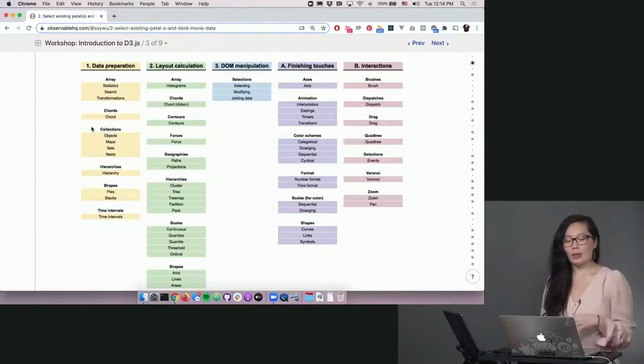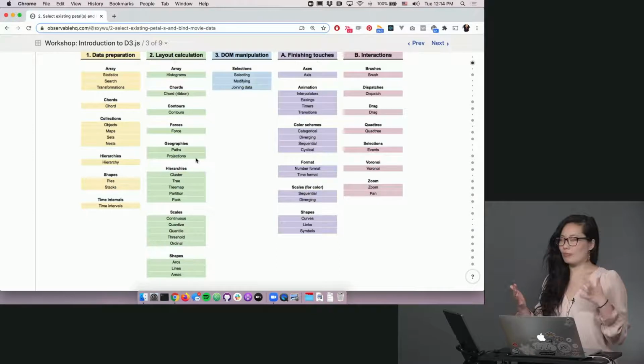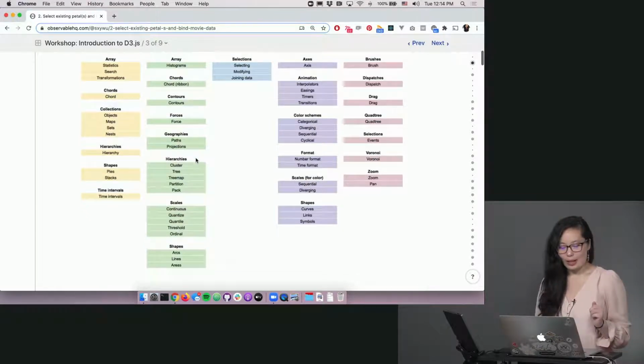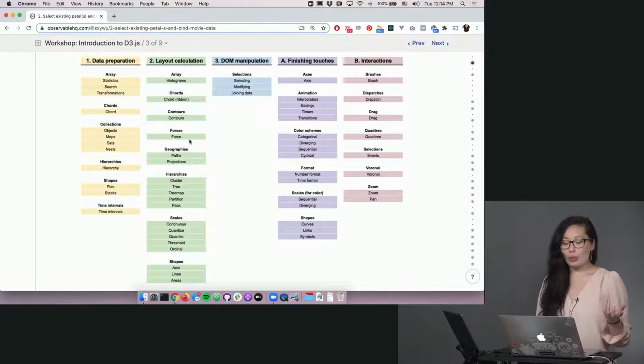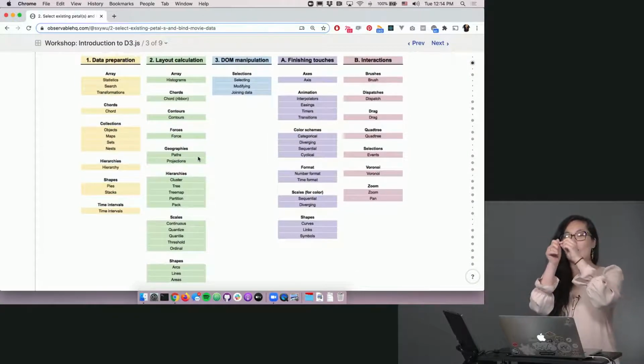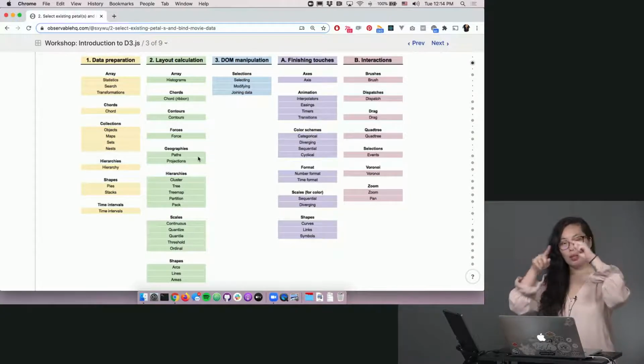And the second step is that layout calculation, where it might be that we want to draw a pie chart. Let's not go with pie chart. Let's say that we want to draw a tree, and so we might use D3 to calculate the path, the define attribute for the path, to draw that little link between different tree nodes.